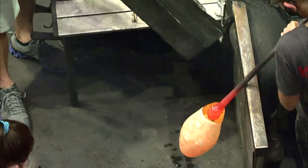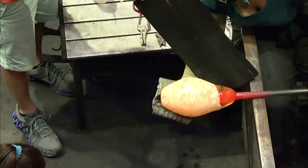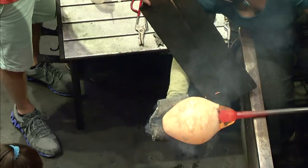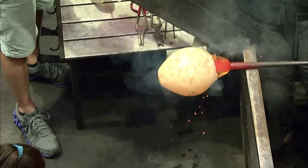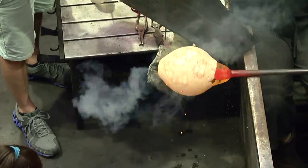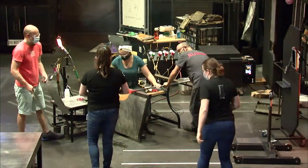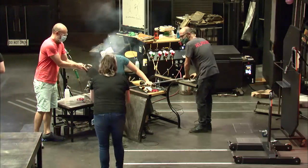This is where things get really involved and really exciting with multiple people jumping in there. Kat is still the gaffer, seated at the bench, using a newspaper pad to kind of stop the bubble from blowing out as she hits the foot pedal. Chris is really doing a lot of the turning here, a lot of the torque. G is also providing some shielding using those wooden boards just to get in there in between Kat's arm and that object because it's radiating a lot of temperature, a lot of heat.